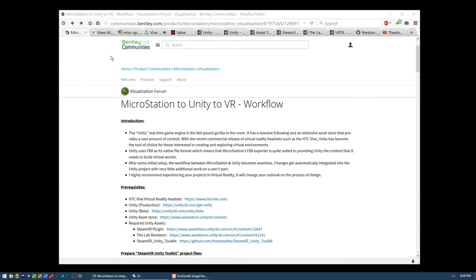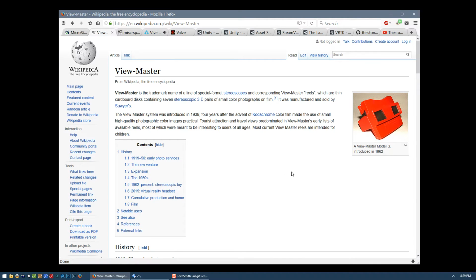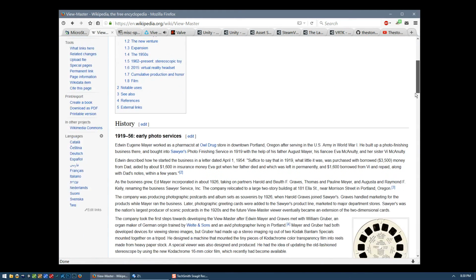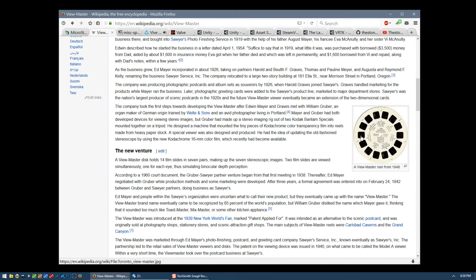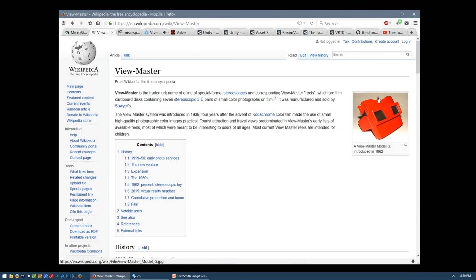Before I dive into the high-tech stuff, I thought it'd be cute to look at some of the low-tech stuff. And this is the ViewMaster from my childhood. It came with a series of discs which contained seven stereoscopic images, which you would then insert in through the top of the device and then pull this lever down to transition from one image to the next. The sense of presence and the stereoscopic effect that you got with this, and particularly for me as a child, I was just blown away by it.